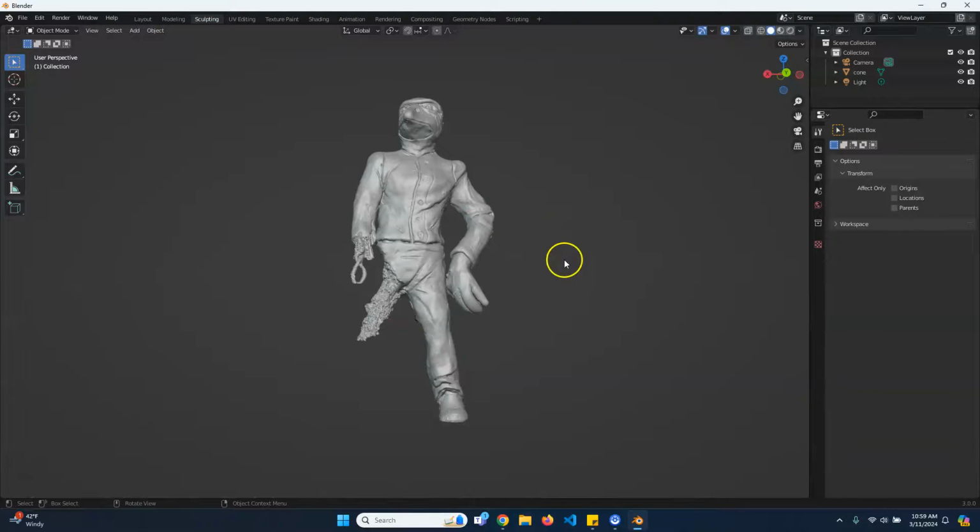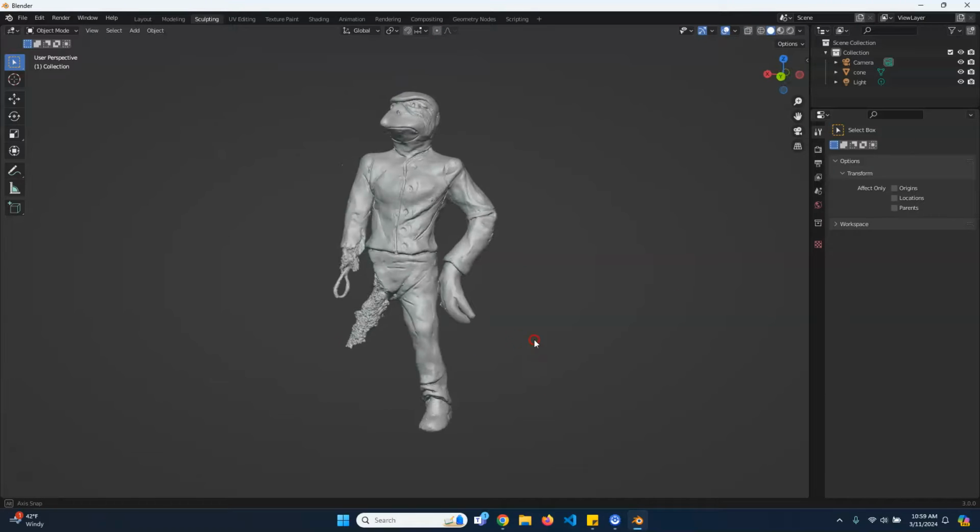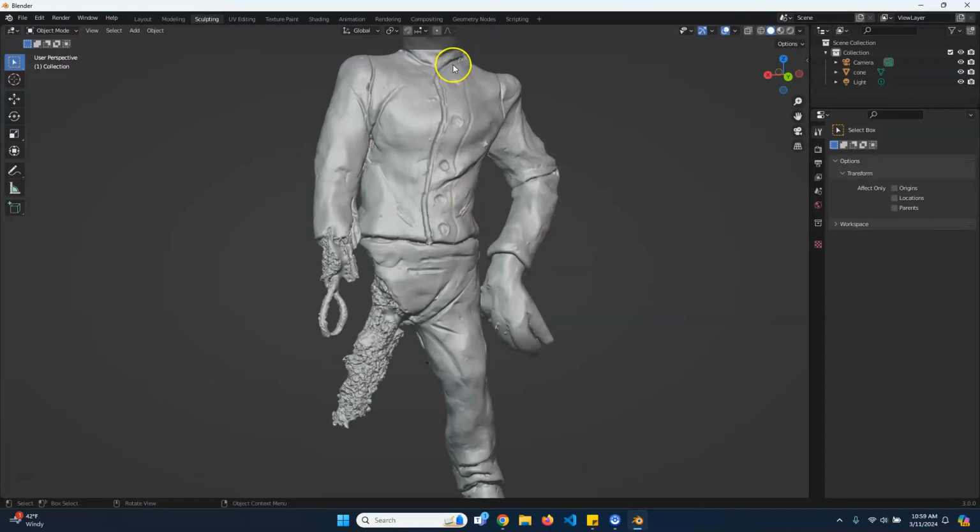Okay, so inside of sculpting here, we can start sculpting it, and then eventually we can go through and retopologize it. But for now, let's just leave it. I'm going to call this video good, and then in the next one we'll try to clean this up, and I'll show you some basic Dynamesh sculpting.